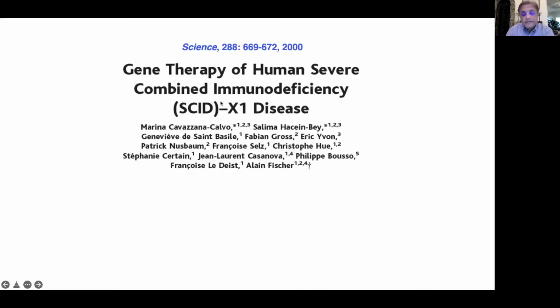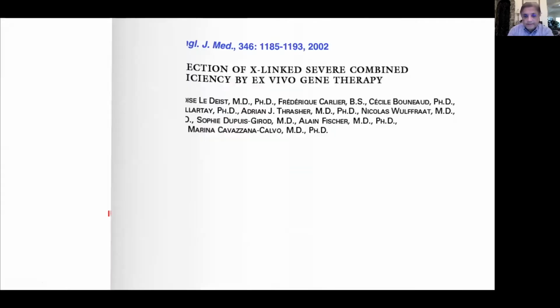Then they moved on to a more serious disease called X-linked severe combined immunodeficiency. This trial was done by Marina Cavazzana-Calvo and Alain Fischer in Paris. So this is a more serious condition. And fortunately, they showed that this time, of course, the gene is a different one called IL-2 gamma receptor. They treated 2 patients, again with their stem cells, and again their T, B, and natural killer cell function was improved. They followed these patients for up to 10 months. So this was looking very promising.